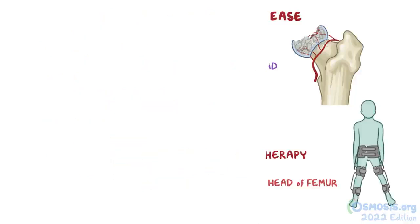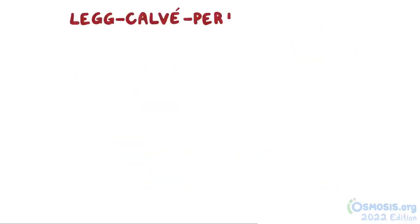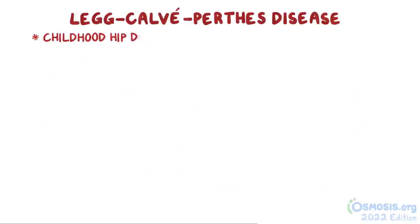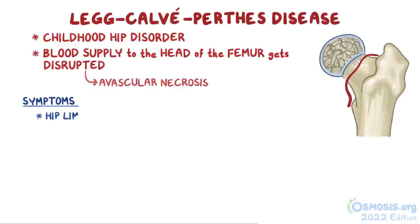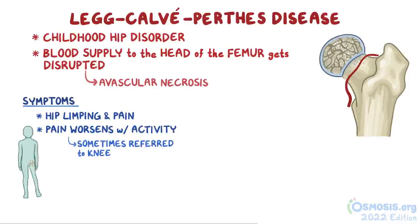Alright, as a quick recap. Legg-Calvé-Perthes disease refers to a childhood hip disorder which occurs when the blood supply to the head of the femur is disrupted for unknown reasons, resulting in avascular necrosis of the head of the femur. Children have hip limping and pain which worsens with activity, and it may be referred to the knee.